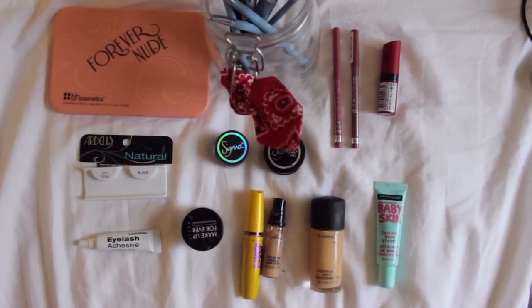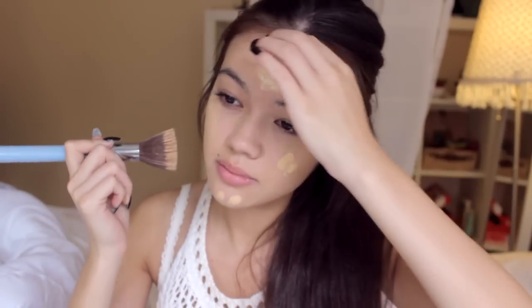So here's an overview of the products I'll be using, but be sure to check out the description below for all the details. I've already applied moisturizer, so I'm just going to apply a primer and some foundation, and I'm using a stippling brush to apply this so there's an even finish.